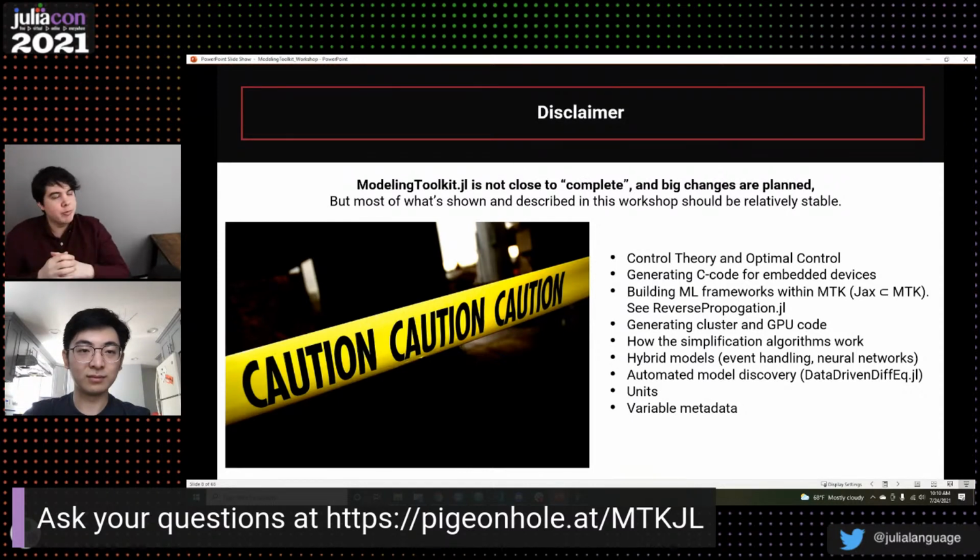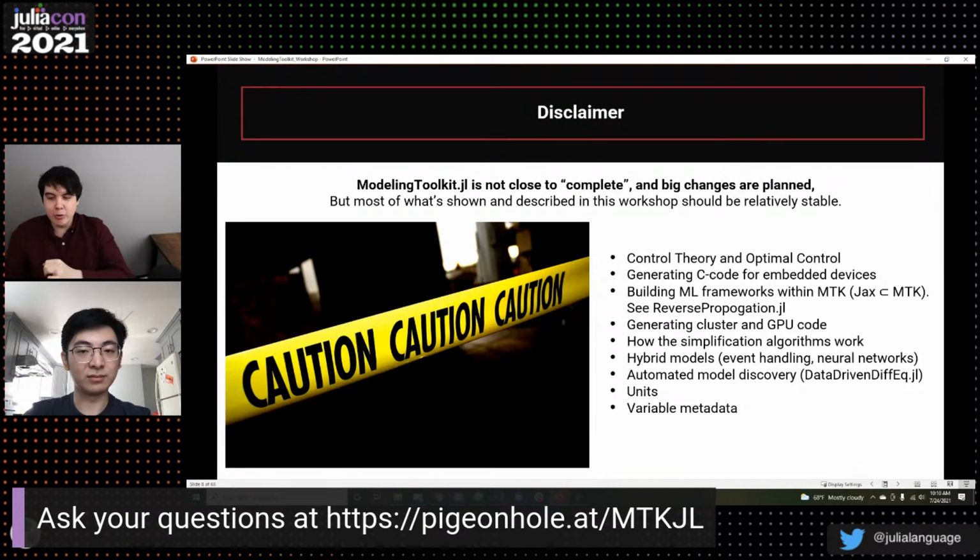What we show in the workshop will be the stable portion. A lot of things like the differential equation modeling and the acausal modeling systems are pretty clear cut, and those are the things that we know work, right? But there are some other aspects to Modeling Toolkit which are not quite complete yet, but are on the periphery that we could show. But we'll be waiting until probably the next workshop on this.